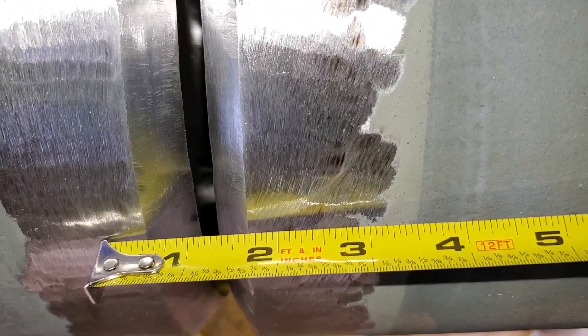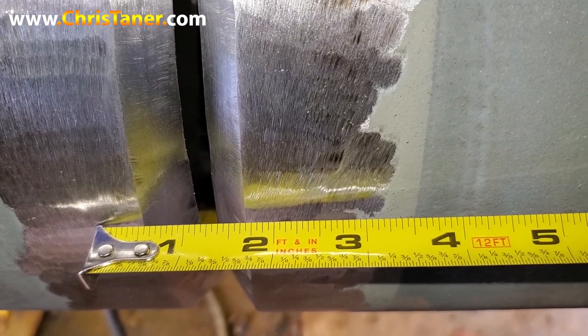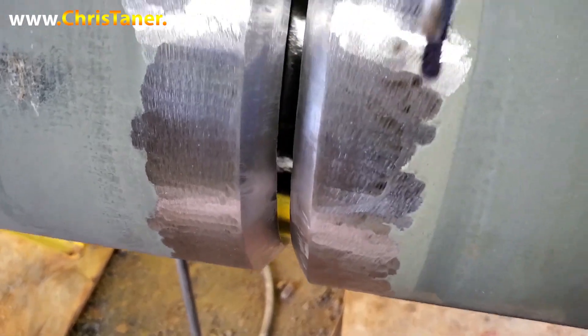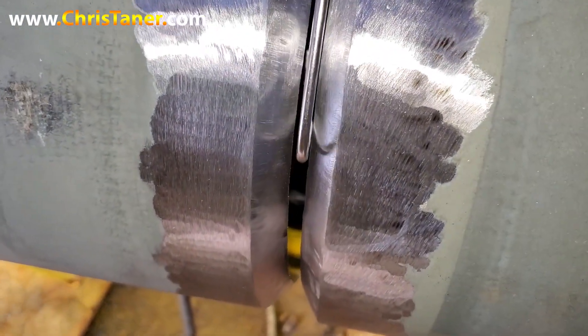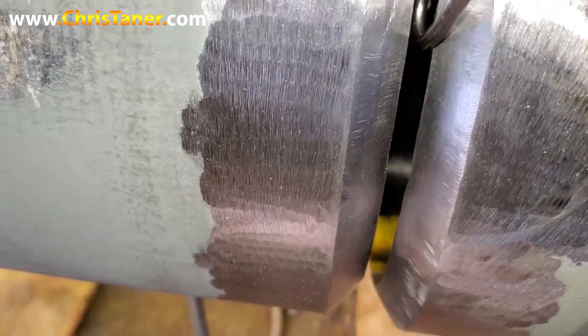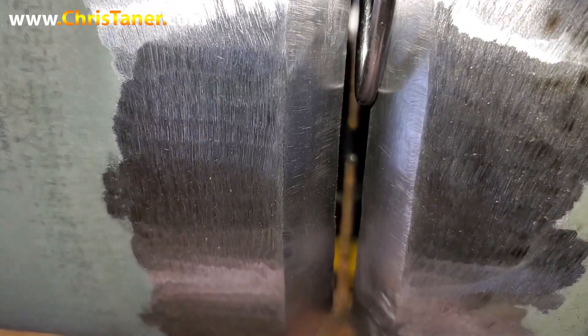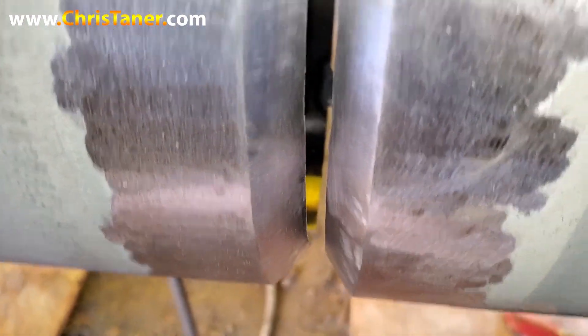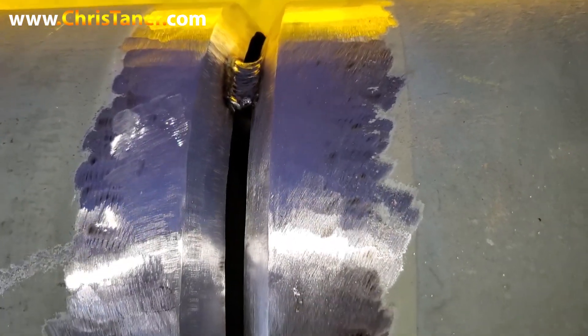This is a quarter-inch engine gap. Contrary to popular belief, a lot of people don't think you can weld anything over a loose 8 or a 5/32. But I'm getting ready to show you. This is a 5/32 wire right here — 5/32 stainless wire. I'm going to put it flush against the bevel. See how much space you got between that bevel, the wire, the other side of the wire? A lot of space — it's almost twice the size of this wire. So you can clearly see that it's either a quarter or a bevel.